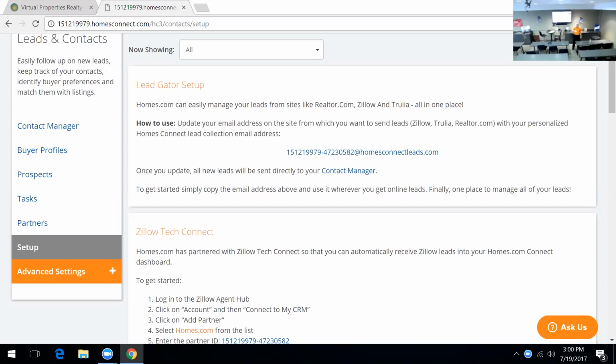So let's say I'm the team captain and all of you are agents in my office or with my team. I've got the ability, the leads comes in, I'm the administrator. And let's just say it's a generic lead coming in. I've got just whatever lead's coming in. I can have the lead go to Ken. If Ken doesn't accept the lead, it'll take it away from him. It's going to send it to you. You don't accept it, it's going to take it away and give it to you. You don't accept it, it's going to go to you. We're able to go back around 3 times. Nobody accepts it, it's going to kick it back to me.